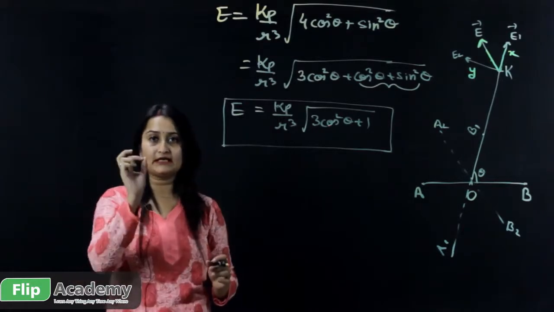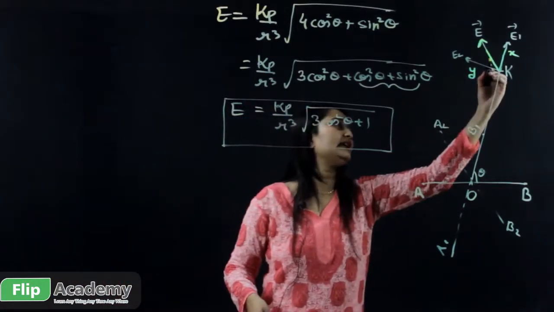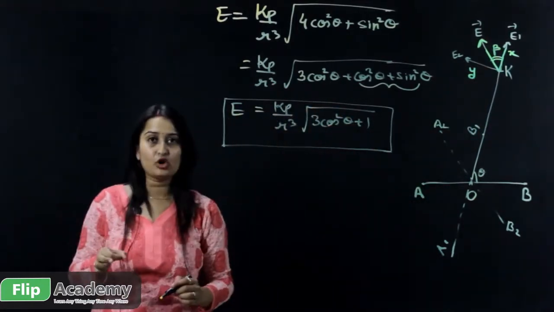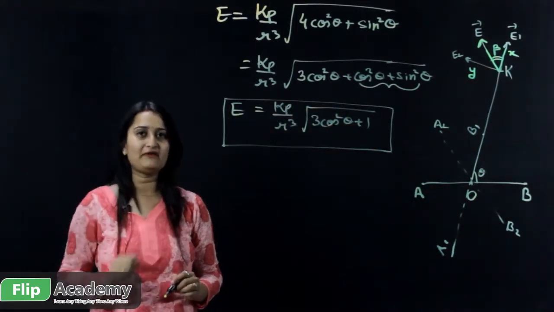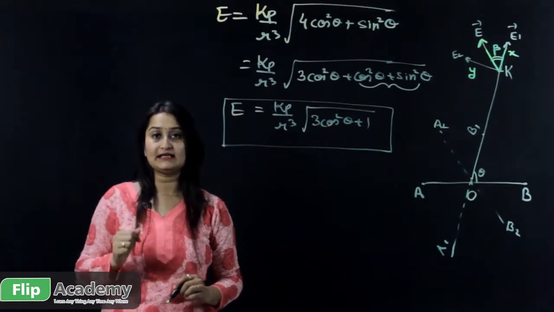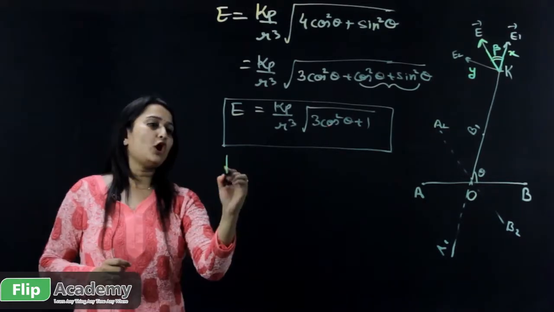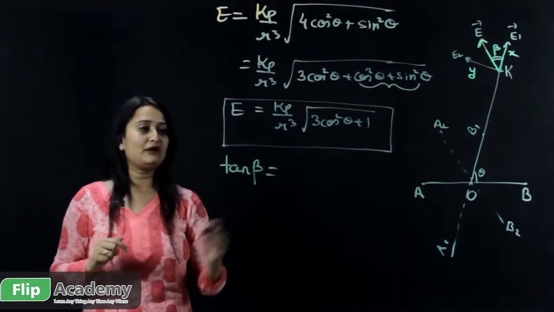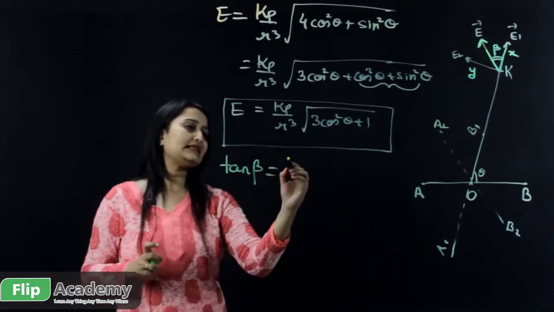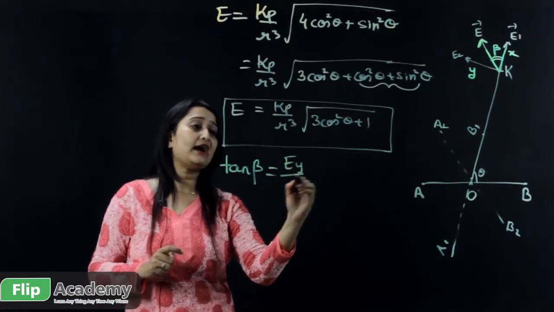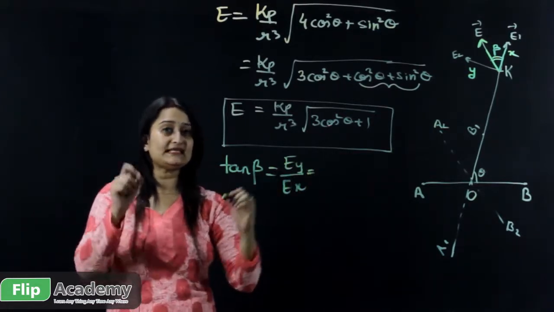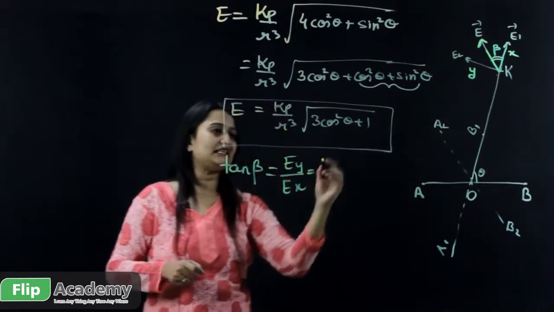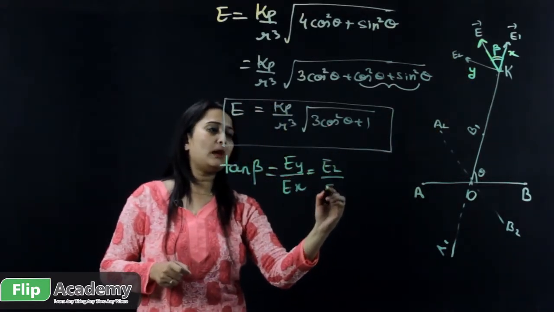Now moving further, if the resultant of electric field intensity is making an angle, let's say β, with the x-axis, you have to calculate this angle β. From the same principle, that is the parallelogram law, there is a formula for tan β also. In this condition, the formula is E_y upon E_x. So what is E_y? The E_y as compared to the resulting electric field intensity is E2. So it becomes E2 upon E1.